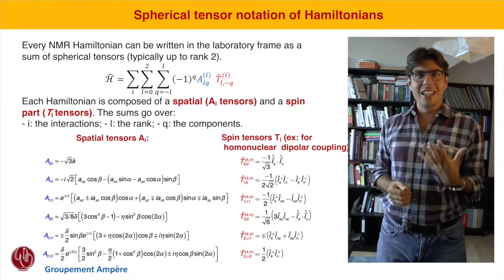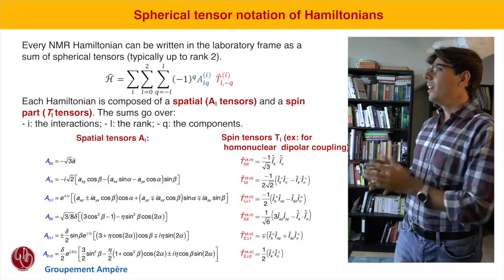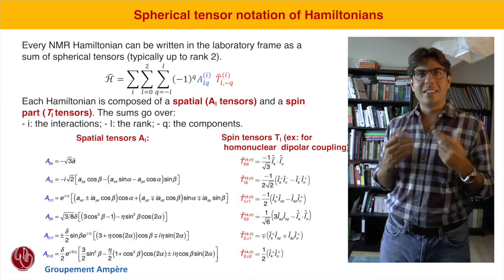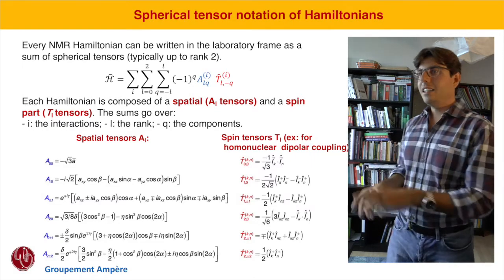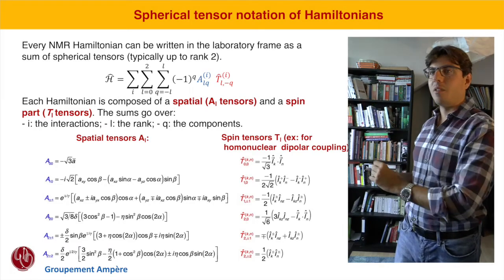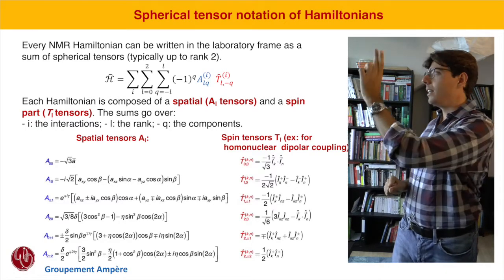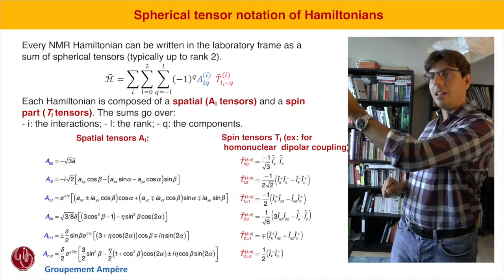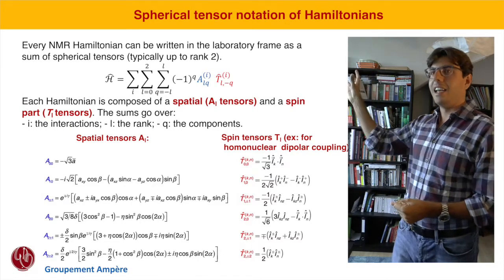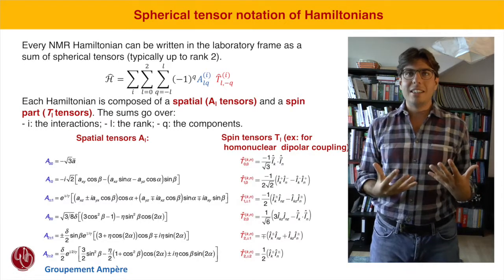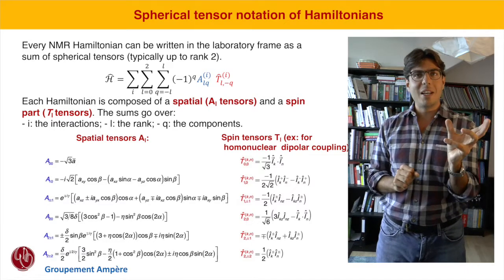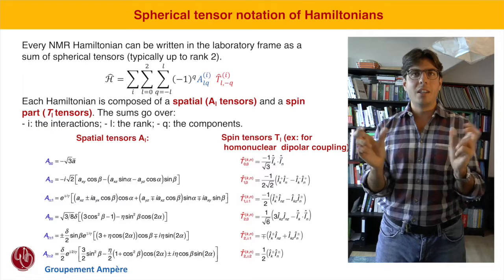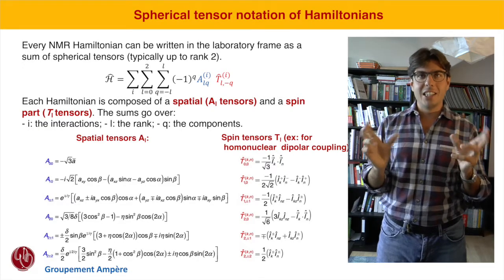And we notice another thing when looking at this formula in a bit more detail, and it's hinted by the color coding that we use in the formula: each Hamiltonian is made out of a multiplication between a spatial tensor AL and a spin tensor TL. And this is what we already said in the last video. Each Hamiltonian can be decomposed into a spatial part and a spin part, and both parts will be affected differently.